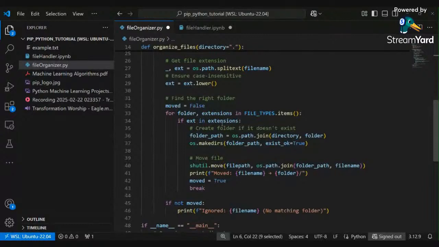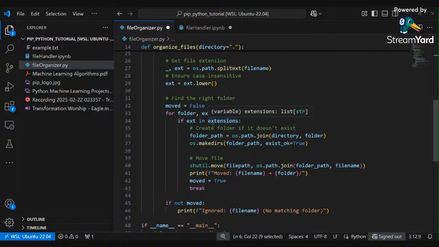So if extension is in extension, so what we're saying is that remember that if we do dot items, it's going to load them as a tuple, right? A tuple or a list. Something I forgot, but I know it's going to come as either a tuple or a list, something that you can iterate over. Dot items to come as a list. Okay. So we'll iterate into it. So it will come as a list. Yeah. Look at it. It comes as a list.